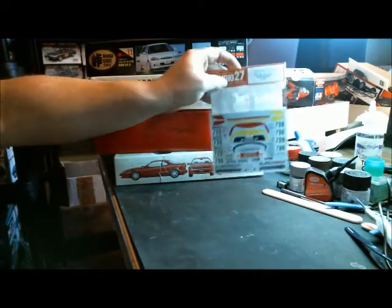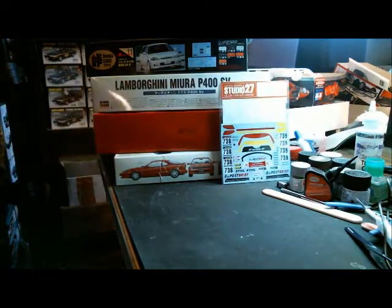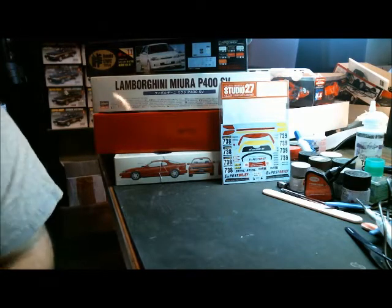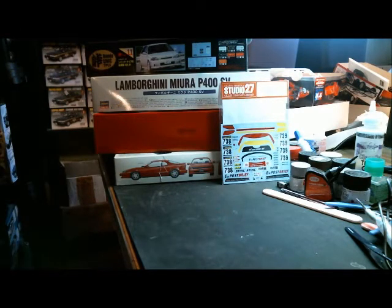So there's that one. That was the only decal set I ordered from Hobby Easy, because everything else I could order through Hobby Link Japan for less money, and everything else was out of stock even at Hobby Search. Now, it could be a rustle in the noise here because I'm going to have to mount this microphone back, because trying to do that with one hand is not working.